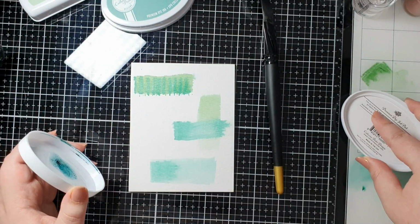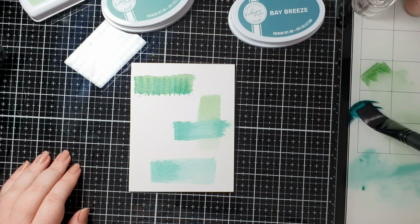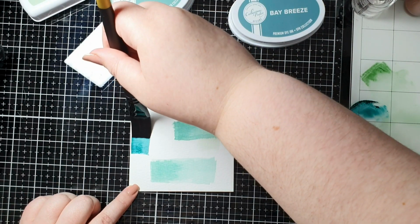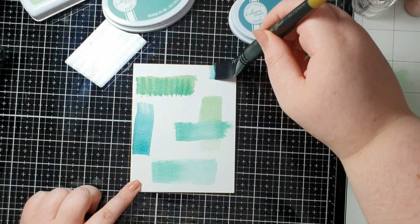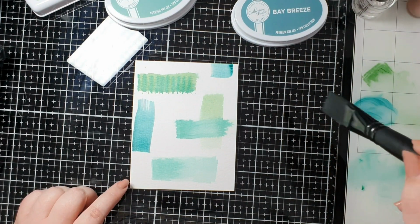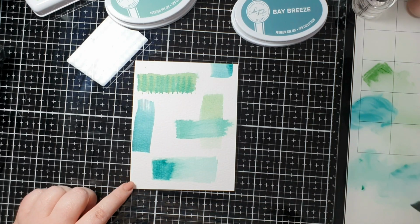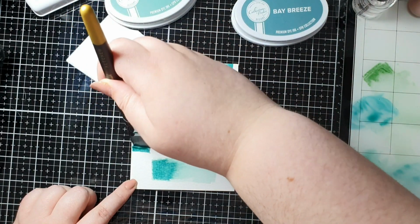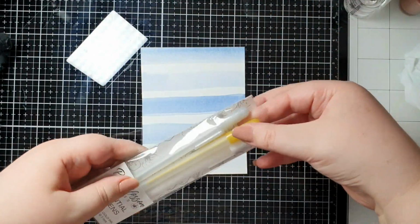So now I grabbed out Bay Breeze, and this is the darkest, and I'm going to add some of that, and my plan was basically, didn't really have a plan. That was my plan. So I'm just literally adding some ink in different places, some water, using that wide brush to get the shapes that I want.